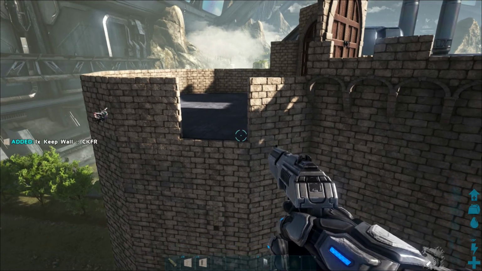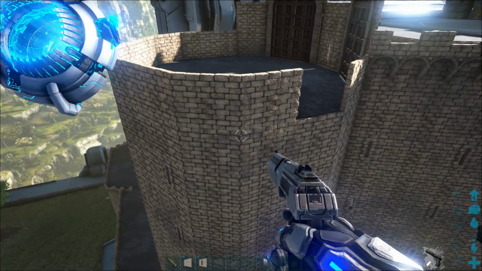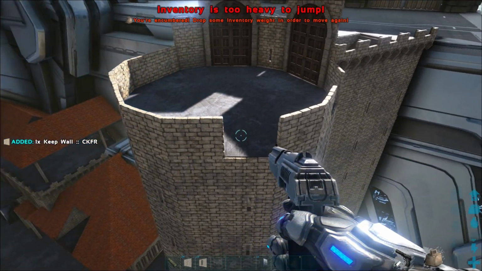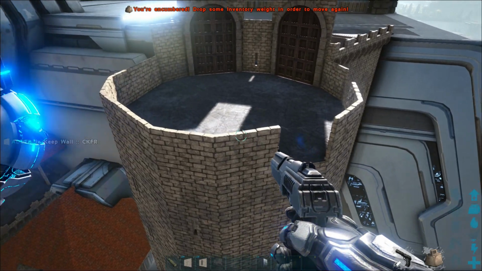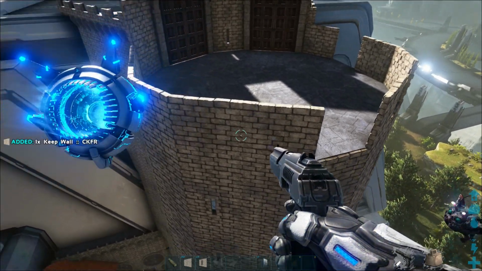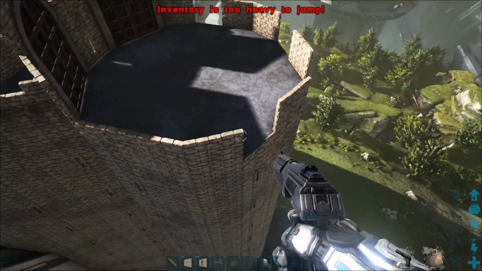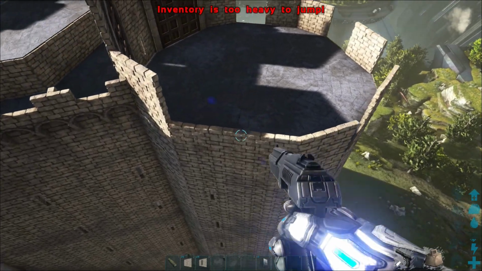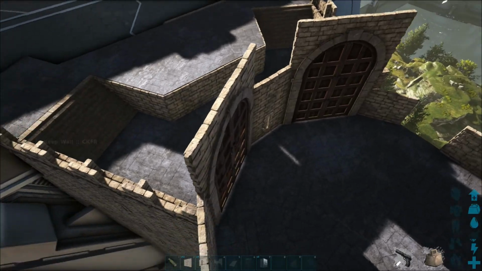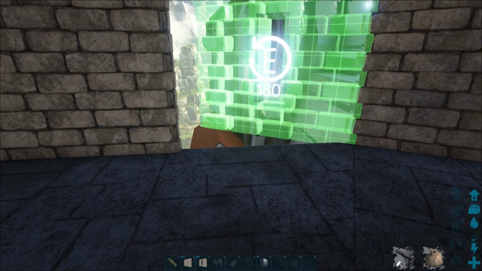We want to have some windows, and I have accidentally put down walls, so I can guess it from the inside, but it's easier if I see where the walls are on the outside. And I know I'm going to be over encumbered, and that kind of sucks. But unfortunately, as long as I don't land, I should be fine. Okay. So we put windows here, like so. Got to be careful.